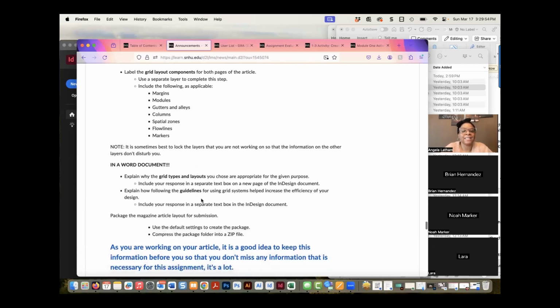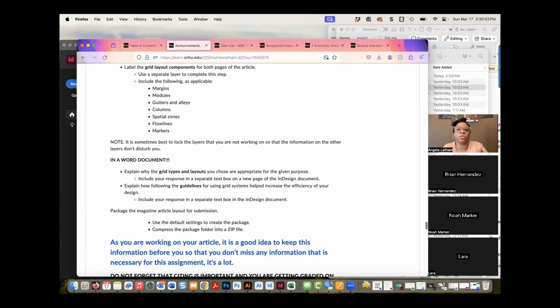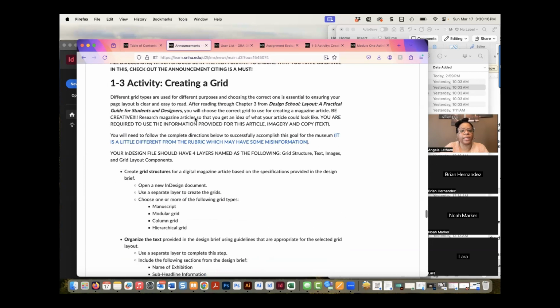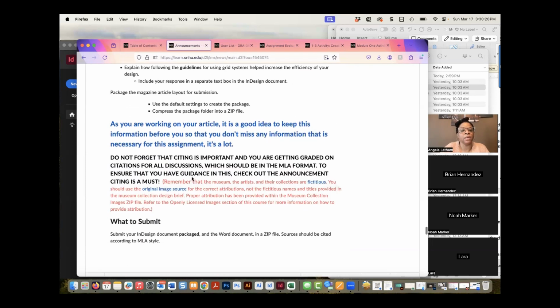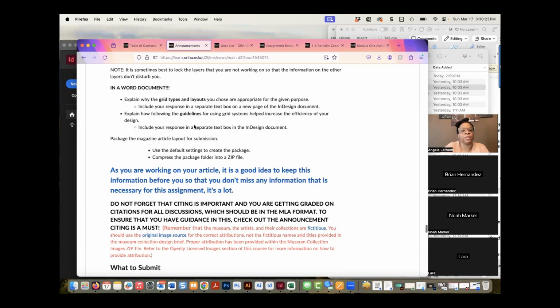Like I said, I did notice some people put it in the actual InDesign file. I have no problem with that. I think that on the next one, you're going to actually be told to do that. I want you to know that I didn't take off points if you didn't do it in a Word document. What I wanted you to do is focus directly on what you had to do for the 4 different layers. That is why I asked you to put everything in a Word document, so that as far as the information there, you could have that separated and not have any issues.